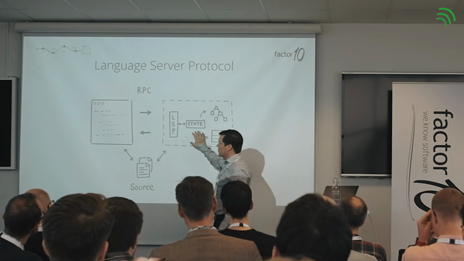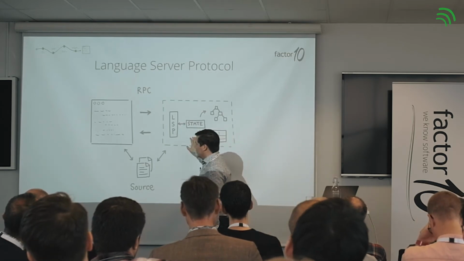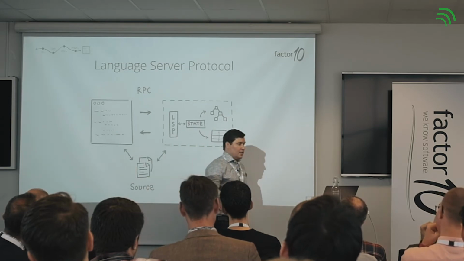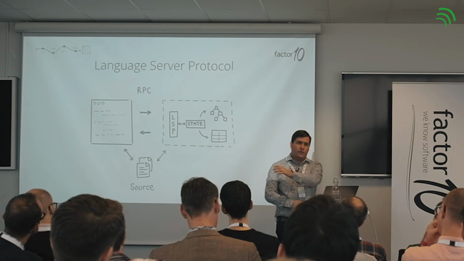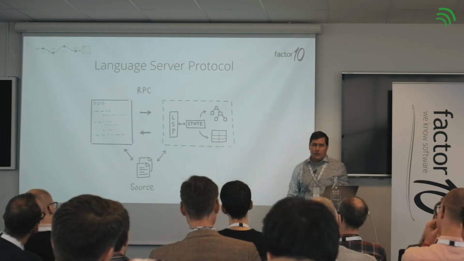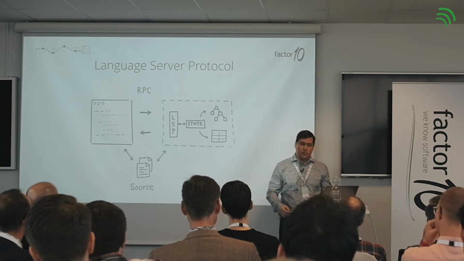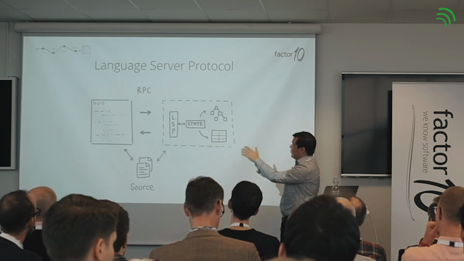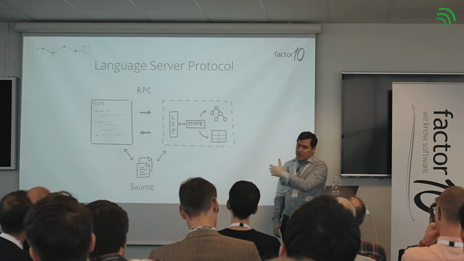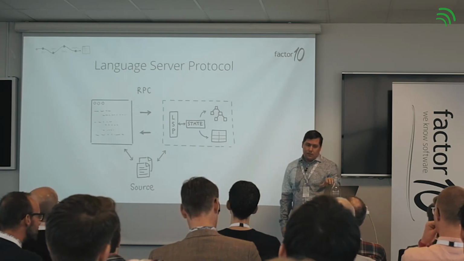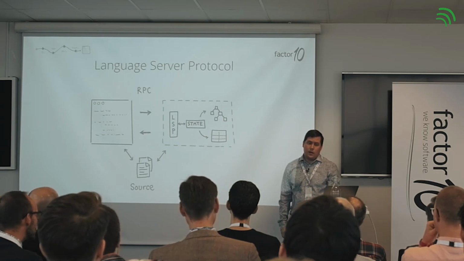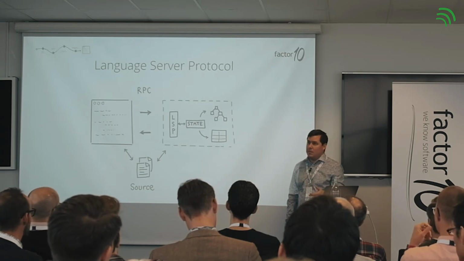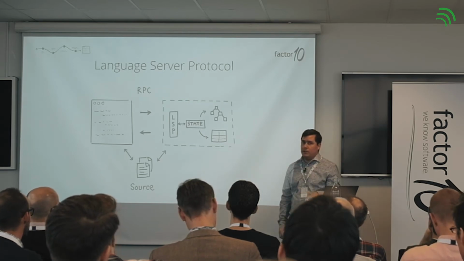And then they realized that if we have this separated, we can have all the language smartness in a server. We can communicate with the editor, which is basically a view of that, over RPC. And then all of a sudden you can write your language servers in any language and support an editor. Or for C#, where there's already one you can rely on and build support. So it's a separate process. It's meant to be running on the same machine, but it's a separate process. It's JSON RPC over the wire. There are a few editors that support this. It's VS Code, of course, Atom, Emacs, VI. I even think there's something for JetBrains.